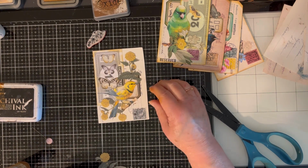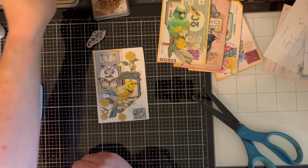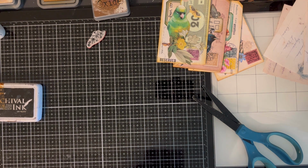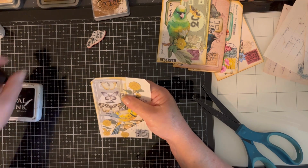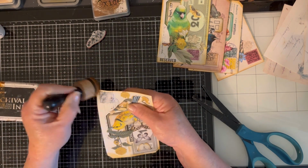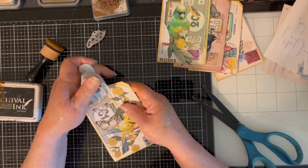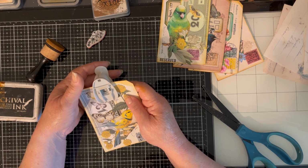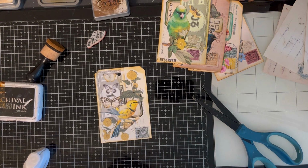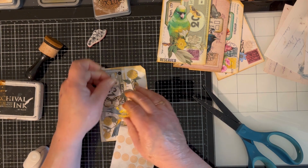There we go. Let's cut our angle. Put our hole in. This one would look really cute with a black grommet, but I don't think I have one.